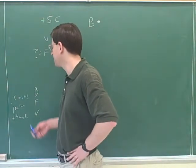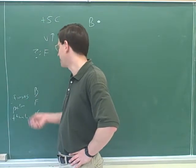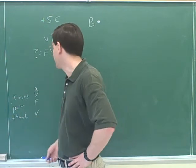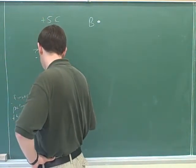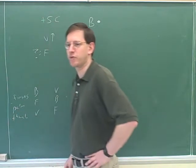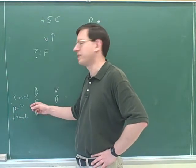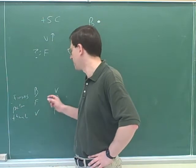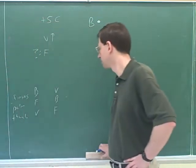I don't think that's actually the version that we used when we went over this together previously. But if that's the one you're getting used to, that's fine — there are many different versions of the right-hand rule. I think the one we used together was where we point the fingers in the direction of V. So let's go ahead and use this one, because this is the one we've been using.